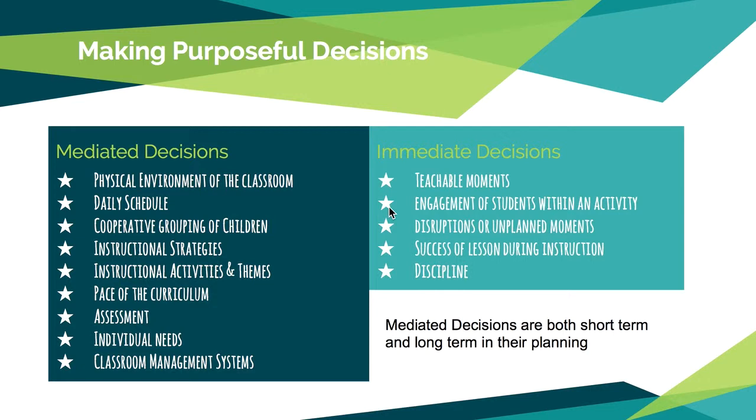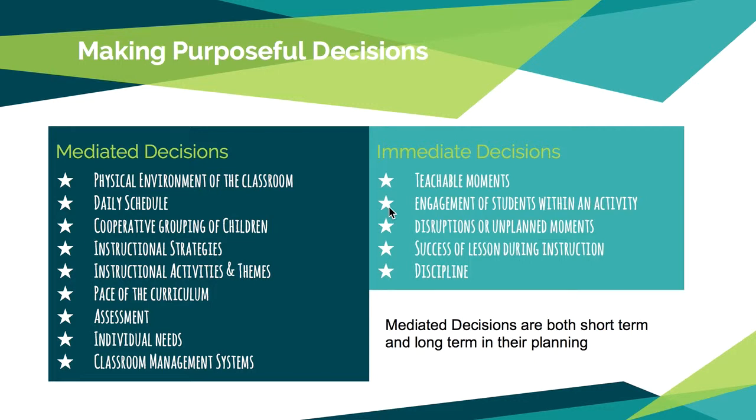Of course, as teachers, we are going to make meaningful, purposeful decisions about the strategies we use to teach instruction and also the activities and themes. Those activities and themes you'll probably base off the kind of learners you have in your classroom, their needs and their interests. You will also continually be assessing the pace of the curriculum. Is it too fast? Is it too slow? When should I teach this? When do I need to spend more time on something? You are constantly assessing that and adjusting it.